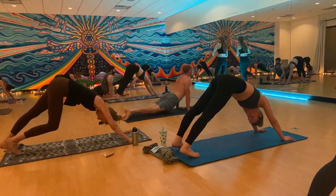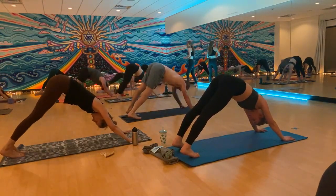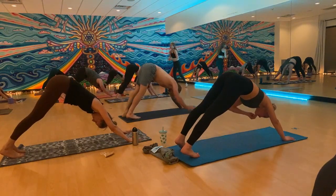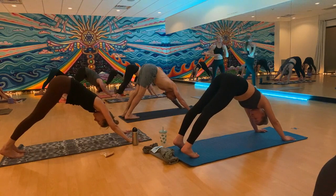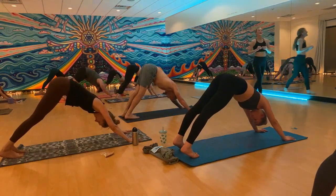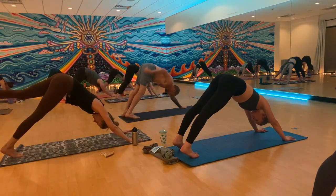We're moving really slow this first round to make sure our alignment is there. We'll take it once on the left to set it up. Down dog, take a deep inhale first. Exhale, let something go. Inhale, lift your heels, gaze forward.